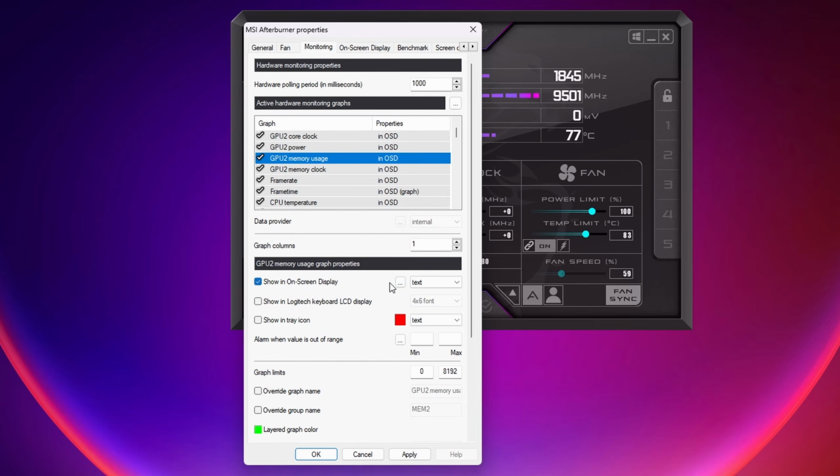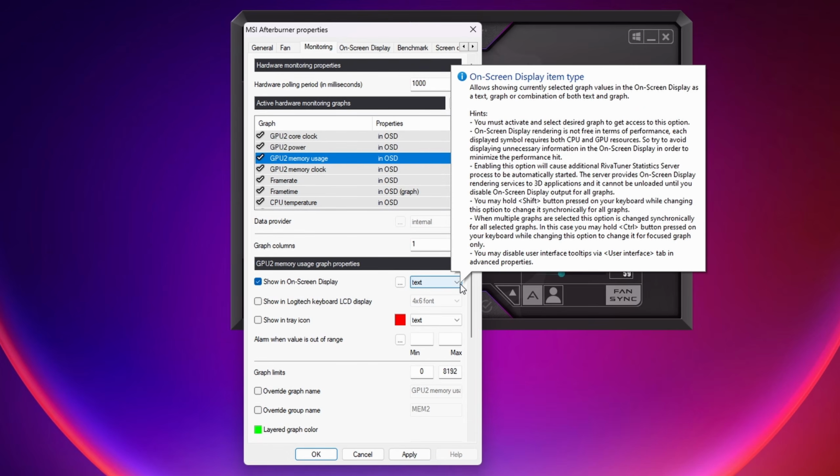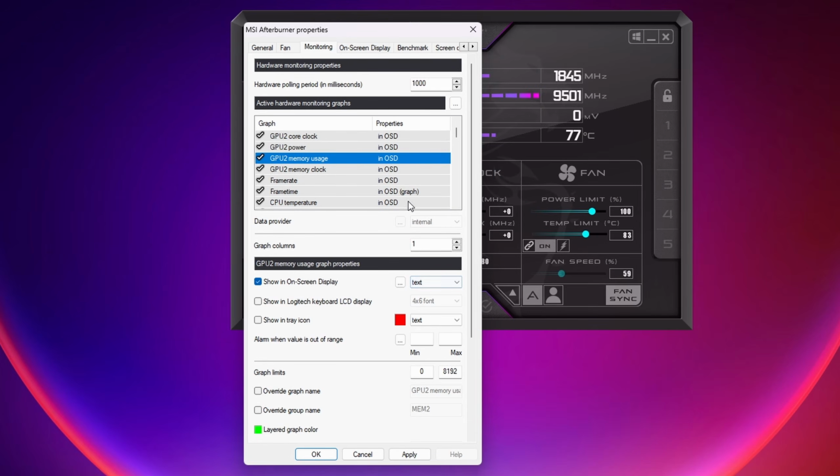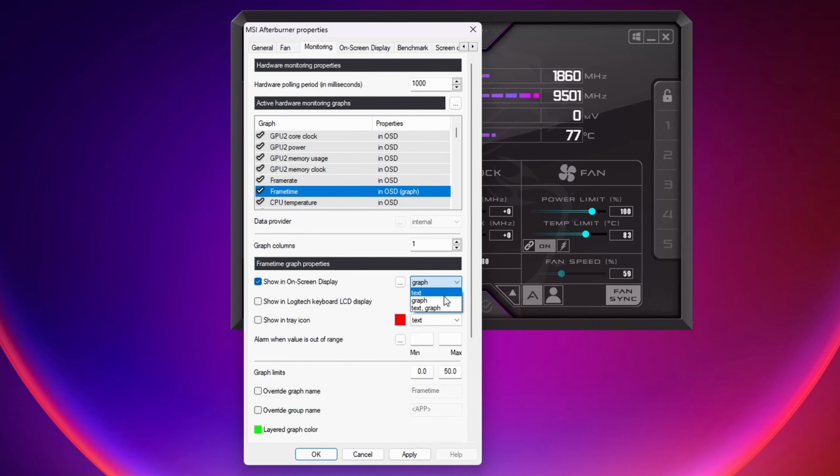Now, not all stats have the graph displays. For example, frame time is a very interesting one. If you go here to frame time, you'll also see, once you toggle on-screen display, towards the end of that option, you'll have another drop down which allows you to do text, which just gives you a number for your frame time. Or you could have a graph, which you've often seen in the videos where you get the little frame times being graphed to see how stable is your frame rate, particularly for the 1% lows.